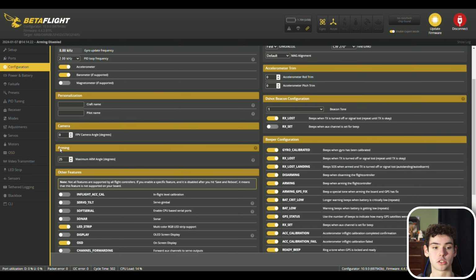Next one is arming. So over here we only have the maximum arm angle in degrees. Basically it's set up by default at 25 degrees on pretty much every quad. What this does is your quad will only arm if it is placed in a position that is below 25 degrees. If your quad is in a position that is above 25 degrees, it will not let you arm it.